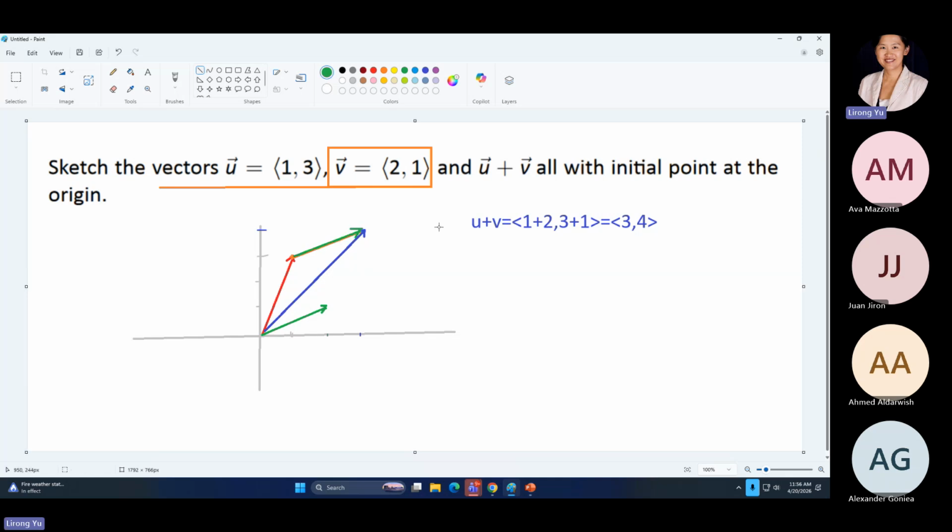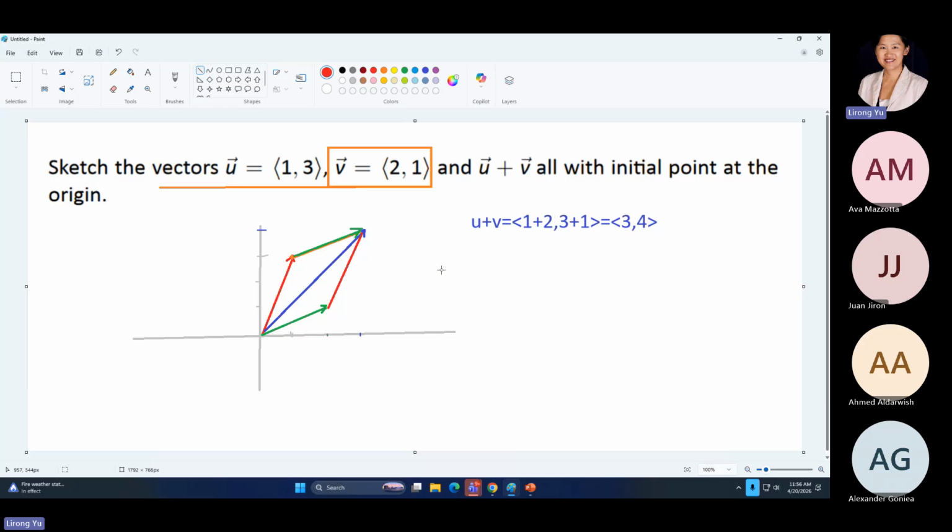So you can draw the vector v from 0, 0. You can also draw vectors starting from 1, 3. And so these two are parallel. They're identical vectors, so they must have the same length as well. Same thing with the vector u. You can also draw the vector u from here to here. You see, we'll have the initial point here. So 1, 3 represents moving horizontally 1 unit, but then vertically 3 units.